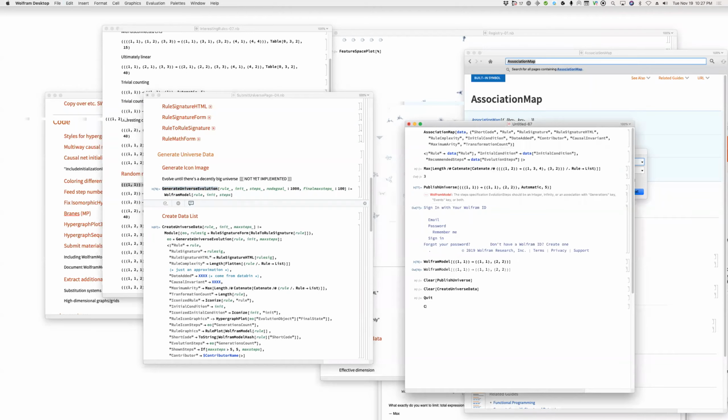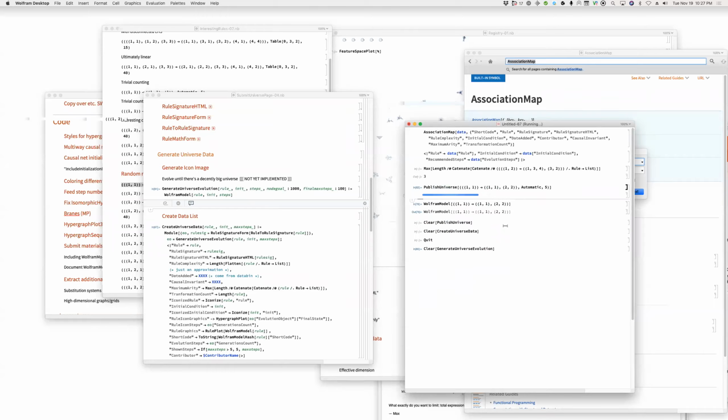But I'm about to really get furious with Joel here about this. If this is broken, I'm really going to be very annoyed. Did you see that? The sign in with your Wolfram ID thing? Yeah, I know. So I'm really going to get furious.